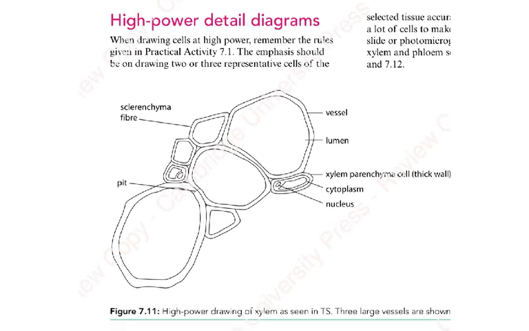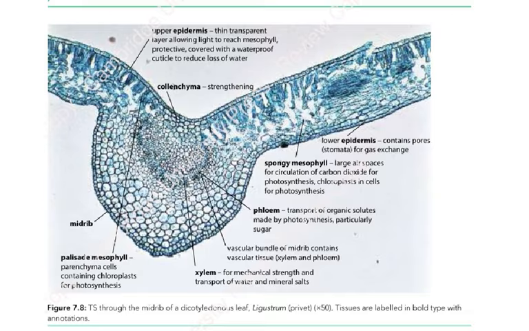Again, a high power drawing of the xylem vessel again from your book. You can see three lines here, three lines here, two lines here, two lines here. Because the xylem is shown as a double line because the xylem vessel is thick because of the lignin deposited in it. Now you can see this was the drawing which was given from your book.